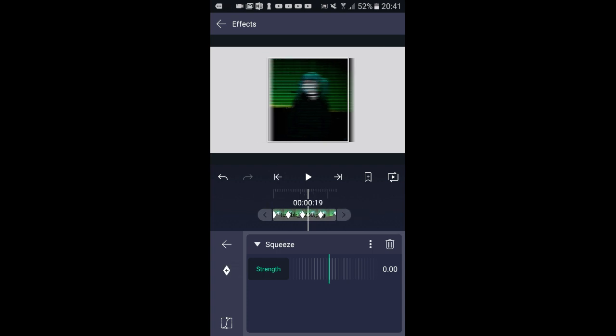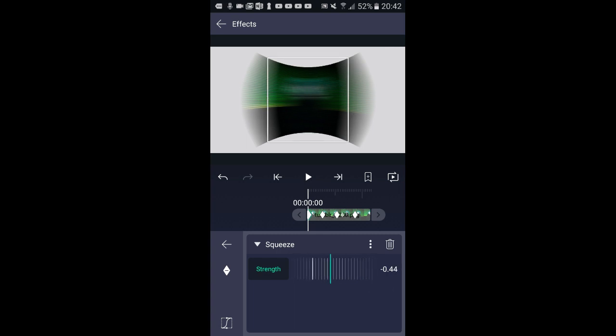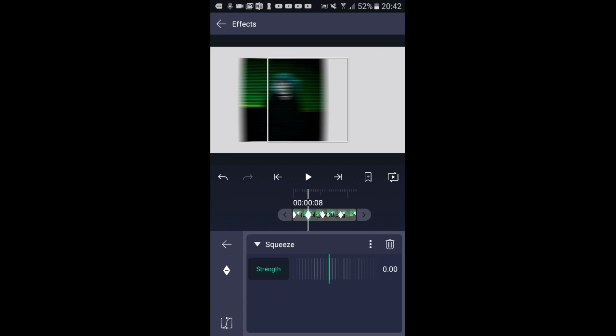So go on the first keyframe, change it to -44. Go to the second one, change it to 0.16. Go to the third one, change it to 0.13.